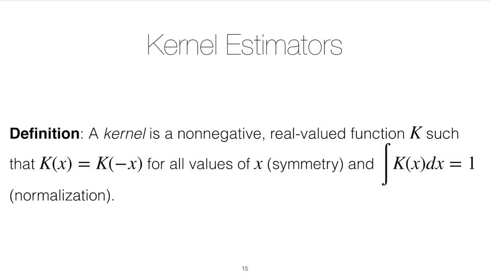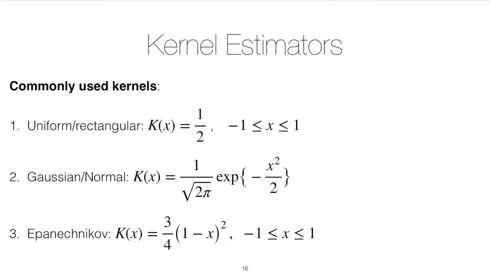Two of these things—non-negativity and normalization—are defining features of PDFs, and so we can and we will use PDFs as kernels. For example, we'll look at the normal PDF as a kernel. Here are some commonly used kernels: the uniform kernel is just the continuous uniform PDF on negative one to one. A second choice might be using the standard normal PDF. One thing to notice about this one is that in theory at least, this will weight every point when computing our estimate of f. The support of a normal distribution is the whole real line, so technically it will not be a local weighted average and can be a bit less efficient.